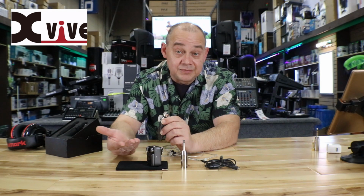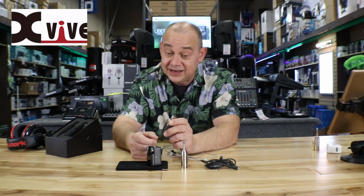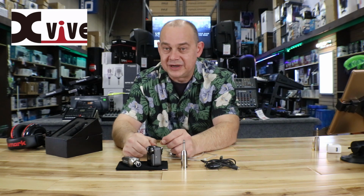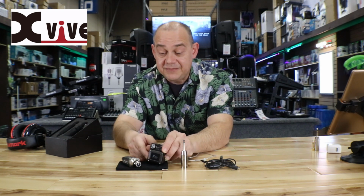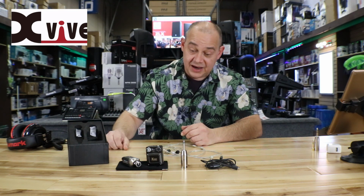The mute button works simply. It literally turns the machine off. Because it only takes 5 milliseconds for it to actually kick in, you don't really need a dedicated mute button. And there you go. That pretty much covers everything you need to know about this. It does come in a beautiful black box.